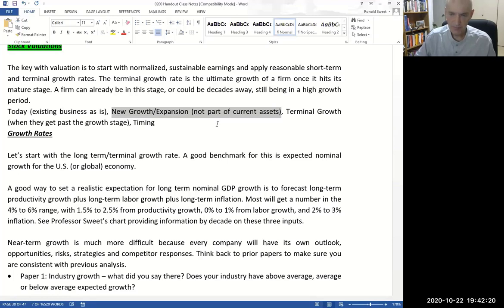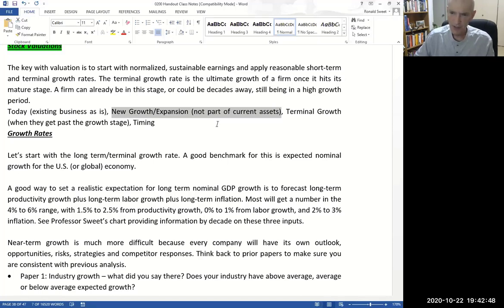But at some point, now pharmaceuticals are interesting, because you're always developing new drugs. So it's a little bit different, but you kind of get to a normal cycle where you're just developing new drugs to replace old drugs. The media industry, Disney, is a little interesting because you can always develop a new movie. So those are a little more interesting. They're a little bit more difficult to value.